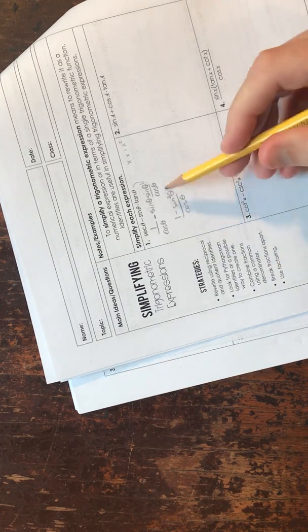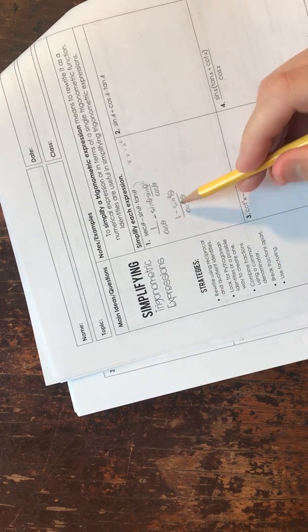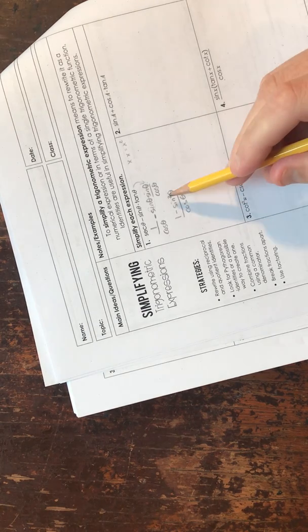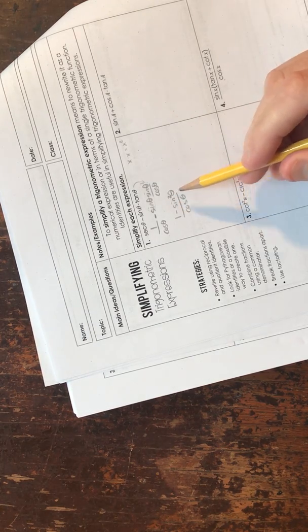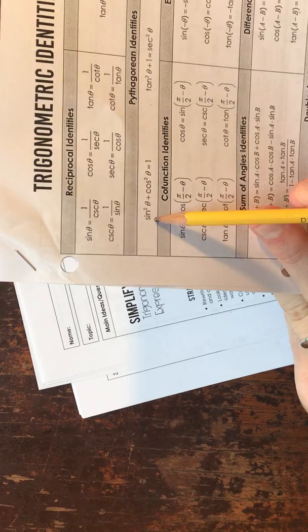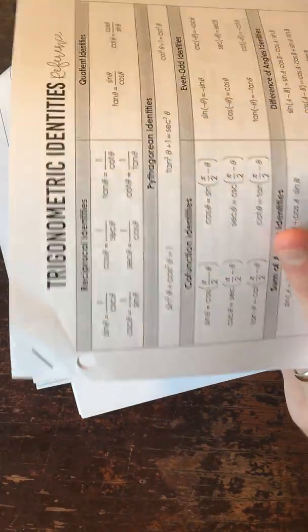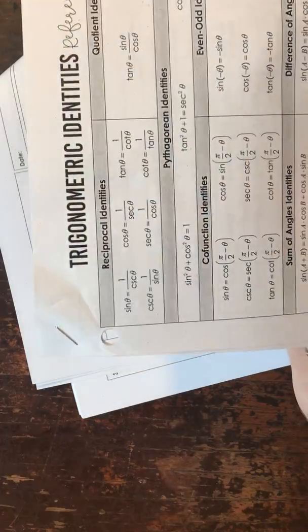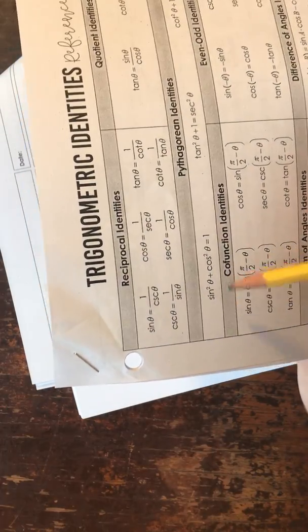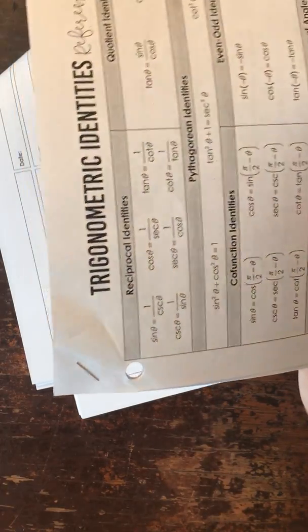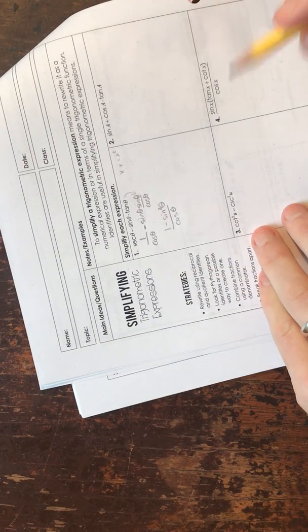So the next thing I'm going to do, that 1 minus sine squared looks a lot like a Pythagorean identity. Anytime we see a squared, you should be checking to see if your Pythagorean identity works out. The Pythagorean identity that has sine in it is sine squared plus cosine squared equals 1. You'll notice we don't have anything that is 1 minus sine squared. But the cool thing about these identities is we can rearrange them however we'd like, as long as we use the same tools we used to rearrange equations in the past. So for example, this is just some side work here.